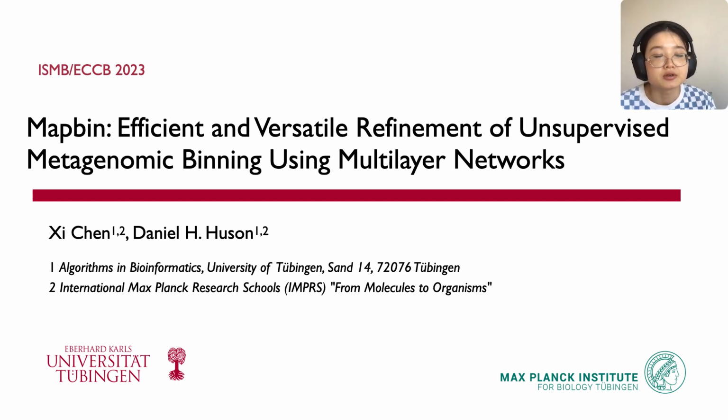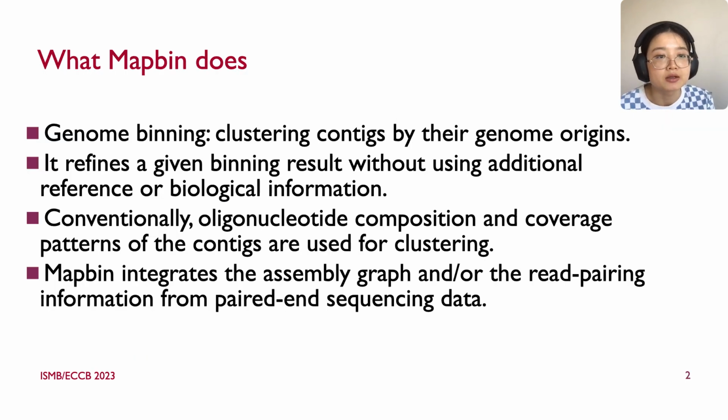I'm a PhD student from University of Tübingen, and I'm going to walk you through my poster about a program that I wrote. The name is Mapbin, and it works on the genome binning problem. That is to cluster a mixture of genomic fragments by their genome arrangements, and is typically used on metagenomic assemblies.